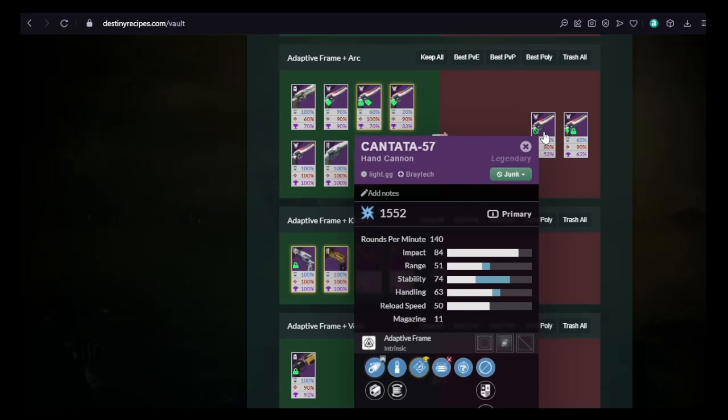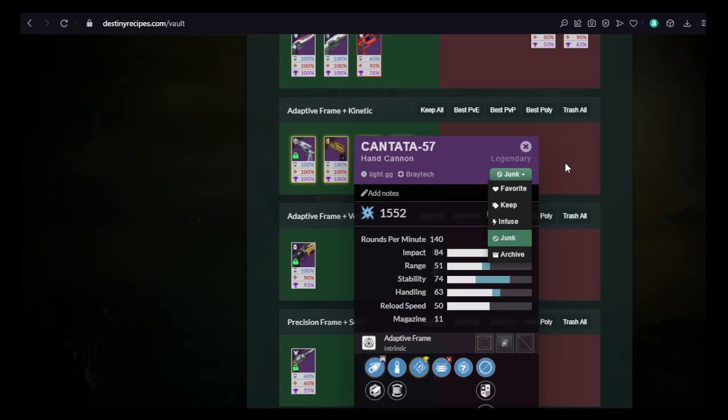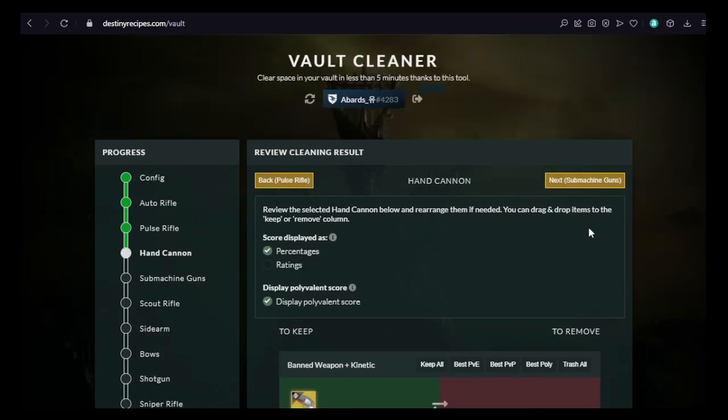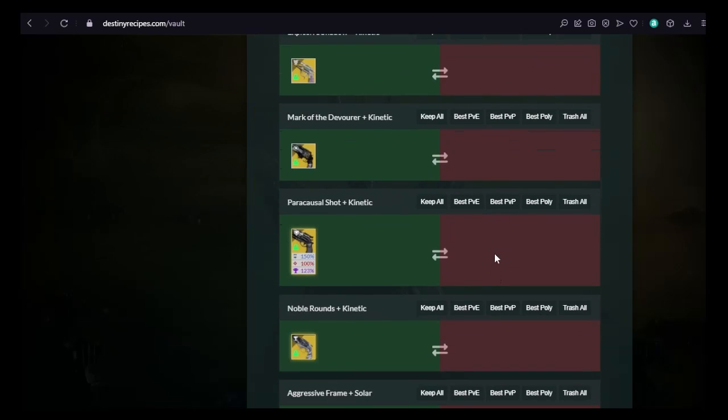It's worth saying, as well as hovering, if you click on one of these, it will stay there. So you can see what the perks are, you can have a little browse around. You can even mark them with tags in DIM, but we'll be doing a video about how tags work across what's becoming the entire ecosystem. DIM is positioning itself as the hub where it knows what you want to do with those things across the various tools, and it's really cool to see the interactions between them.